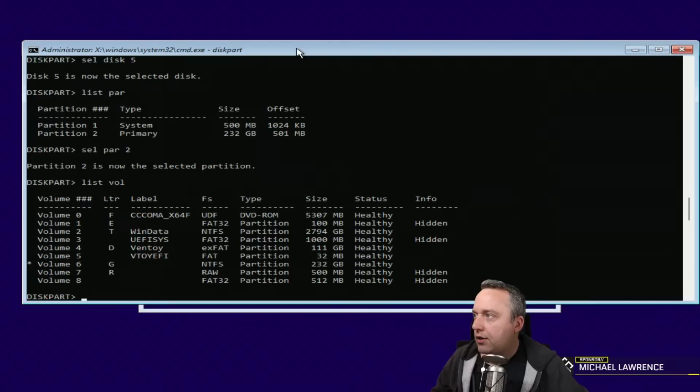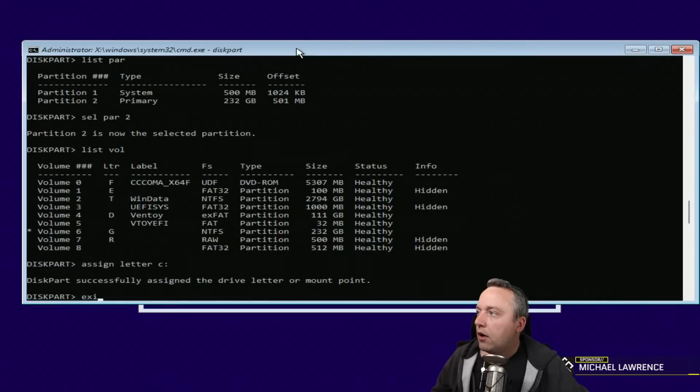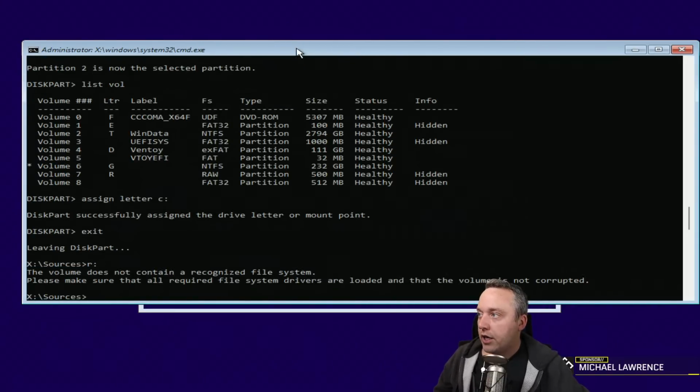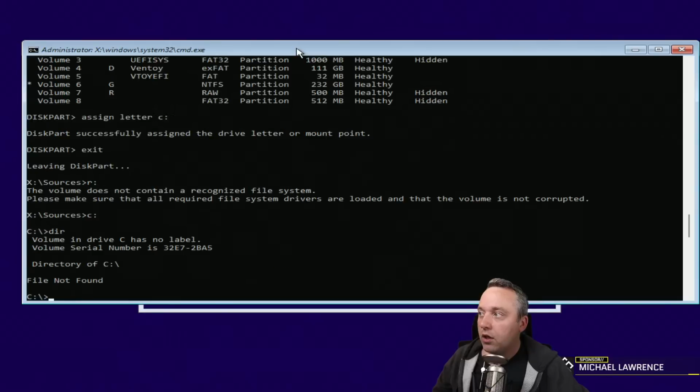And G right here, we're going to assign letter C colon. All right, this is going to make sense here in a second. Basically what I've done is I've made disk 5, which I have like a gajillion disks in this system, so this gets a little complex. But disk 5, I went ahead and created the R drive, which doesn't have a recognizable file system. I need to format it. That's the EFI partition. And then I made C colon the actual place where we're going to put the OS. So having said that, let's first get that going.